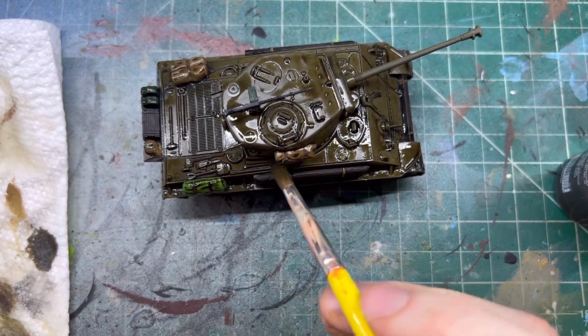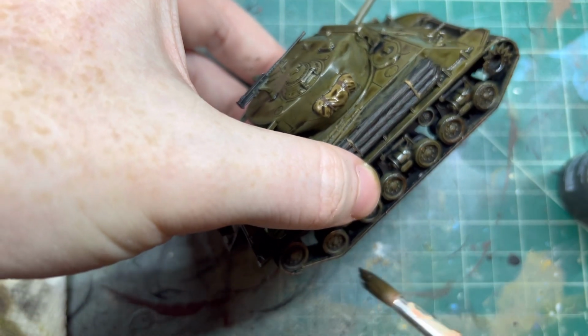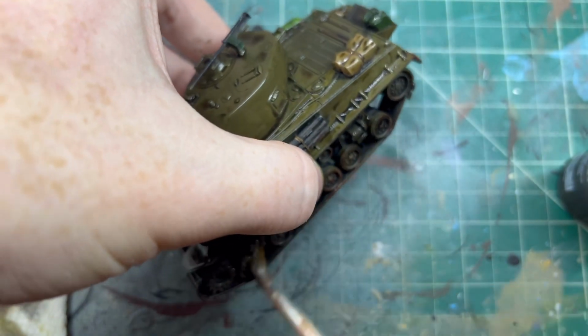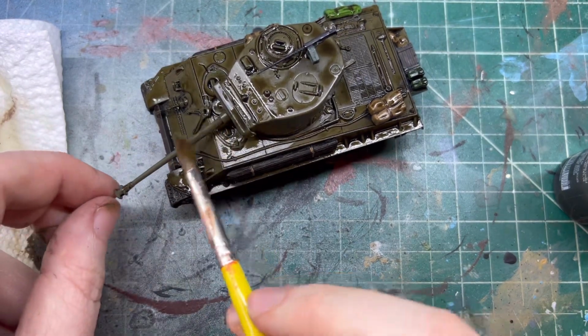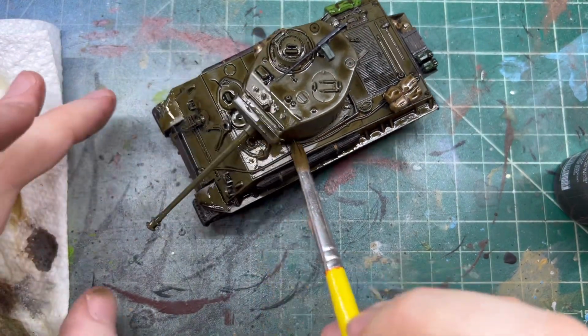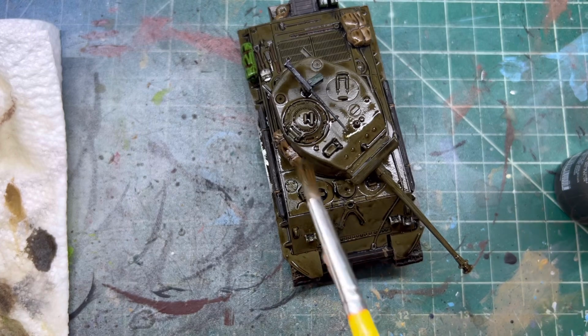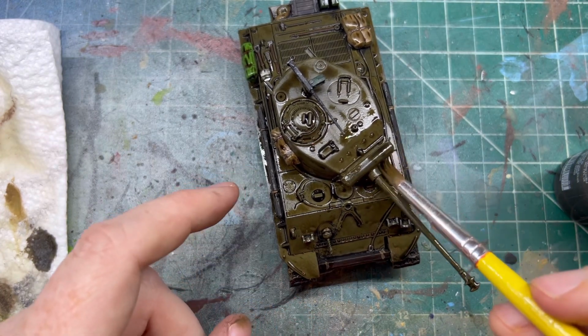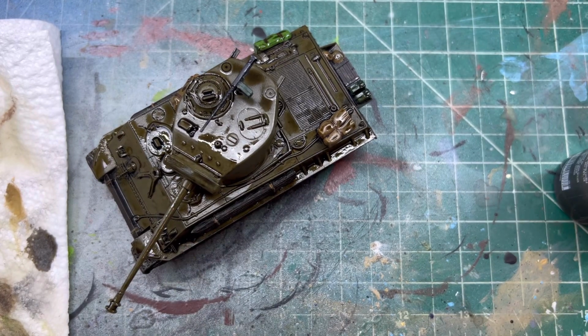I'm gonna get the bags and stuff on here. Now you can grab the side here and just dirtily get these guys. It's not as important because it's so far into the model you can't really see, but we do it anyway. And then just go back to where you had your fingers and make sure you touch those areas again. Oops. And then we'll get our barrel just to even out the colors between everything. Make sure that they're all consistent. Get in the little nooks and crannies there of the barrel. Kind of gonna tilt it up a little bit just in case it decides to dry hard so it can't really be moved anymore. But yeah.